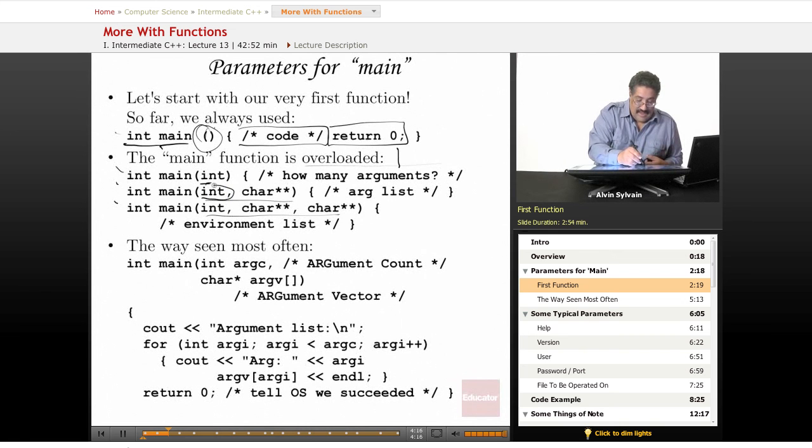So you have a count of how many, and then you'll have an argument list that's passed into the main function. There's also, it's not used very often, but you can get an environment list. So you have the parameter list and an environment list.